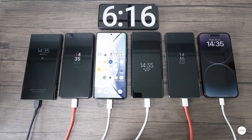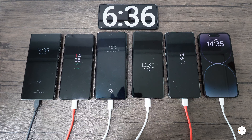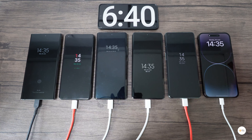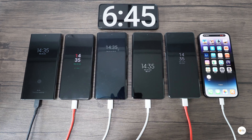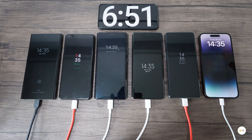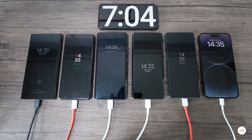As you can see, after around 6 minutes of charging, we already see some excellent results from the Vivo X90 Pro and the OnePlus 11, which now have already 29% and 27% battery charged. Third is the Xiaomi 13 Pro with 20% charged. The Samsung S23 Ultra is last with only 4% charged, trailing even after the slow charging of the iPhone. Notice how Xiaomi, Vivo and OnePlus don't show remaining charging time like the Samsung Galaxy phone.